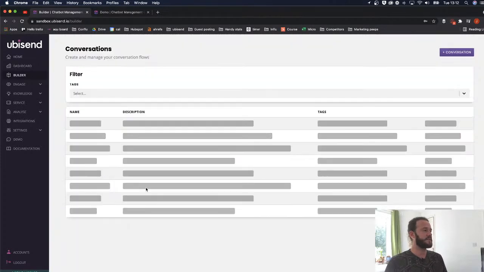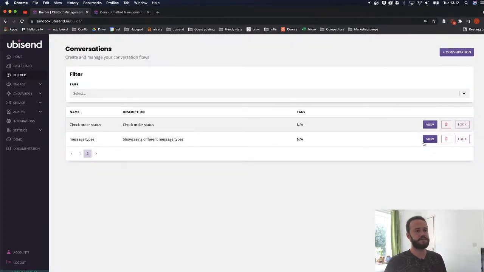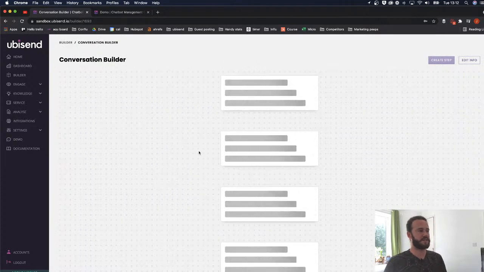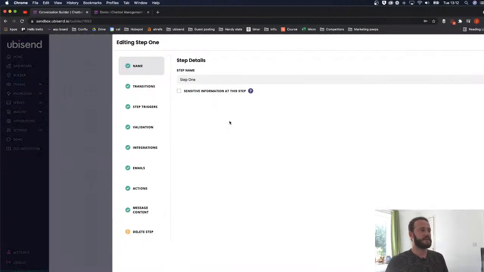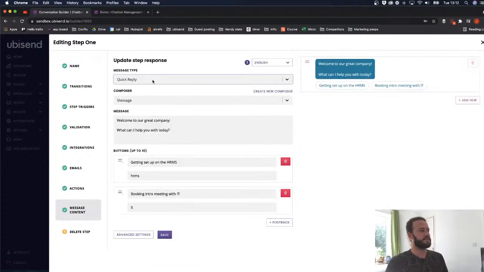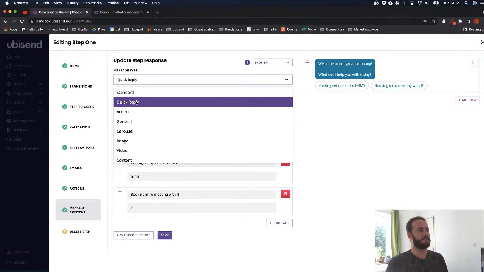I realise I've got quite a bit to cover, so I'm going to fly through all these as quickly as I can. Let me just jump back into my message types conversation. So if I go into the message types here, click view. So this is our example conversation, and this time we're going to change it up a little bit. So this time we're actually going to go with action messages. As you can see, we were originally in quick reply. We're now going to move down to action messages, which are quite similar to quick reply in a lot of respects. So when I go through this, you're going to recognize a few of the bits. But action messages also have a few more little exciting things that they can do as well.